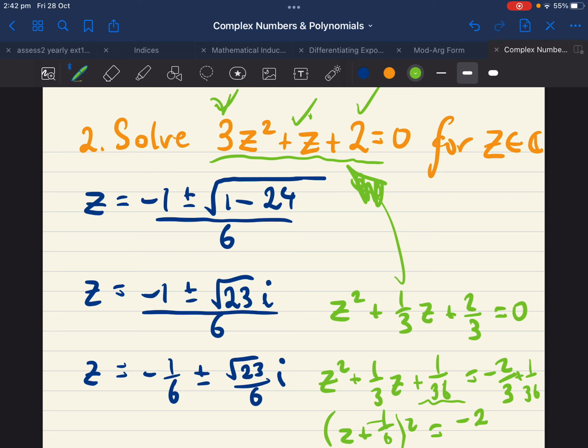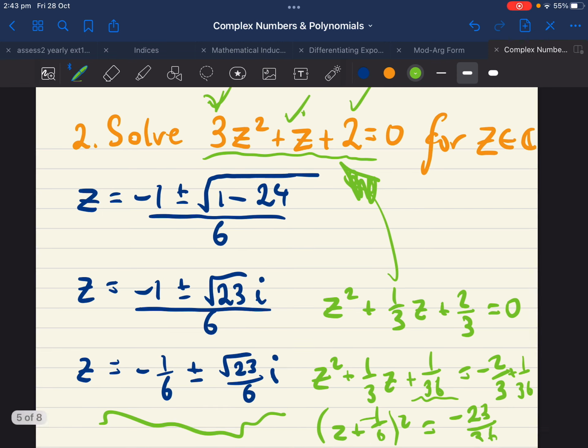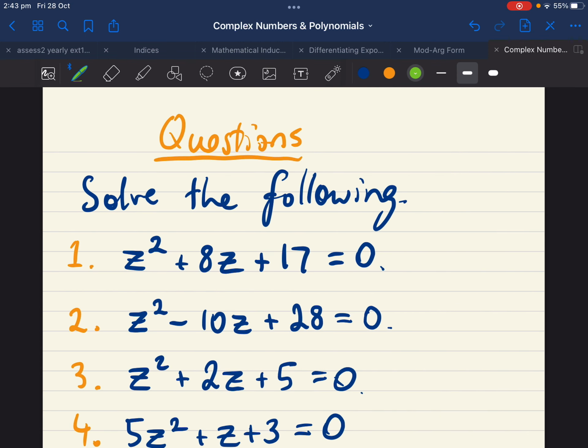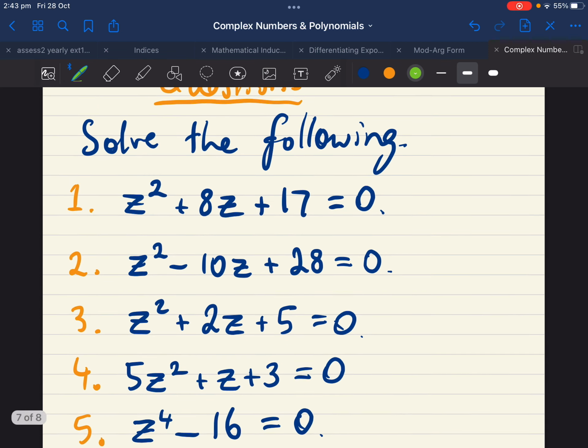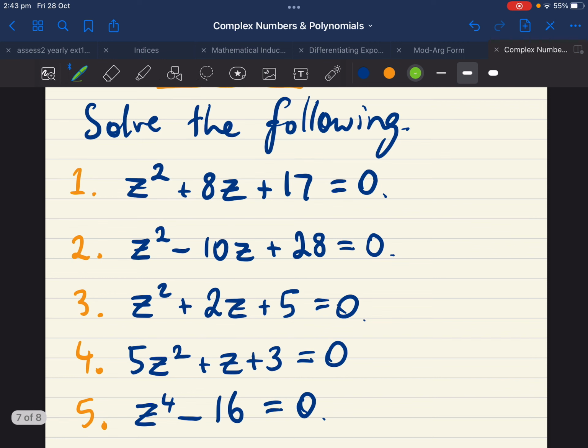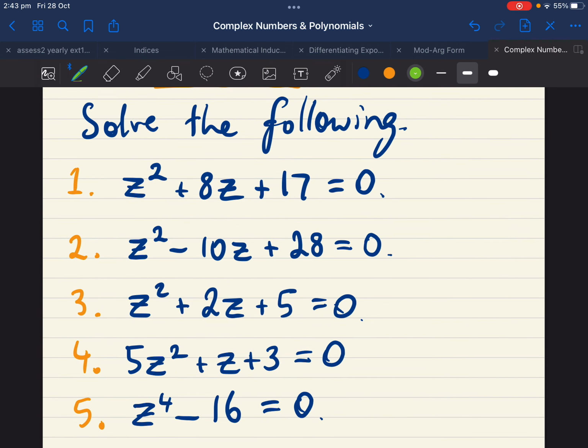Minus 23 on 2036, I think. But anyway, irrespectively, that would be your technique. Just for those that were wondering how you would go about using perfect square on that one. It still works, and you will still end up getting the exact same solution as we got over here. In actual fact, if you look at the scribble I've got here in the green, you can see we're almost there now. But anyway, on to the final section where I'm going to get you to have a look at these 5 questions. Pause the video, have a go at solving each of these questions. Once you've had a genuine attempt at it, unpause the video and I'll show you the solutions for the 5 questions.